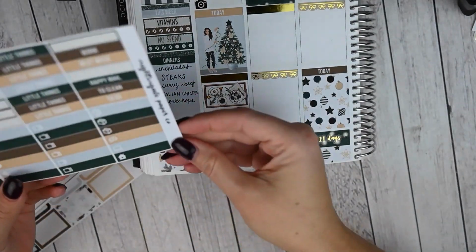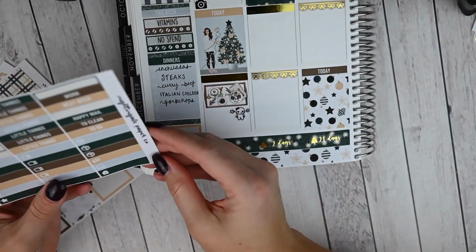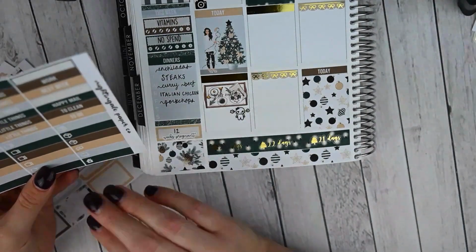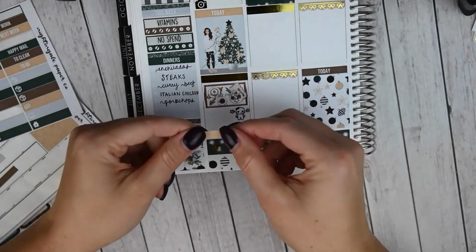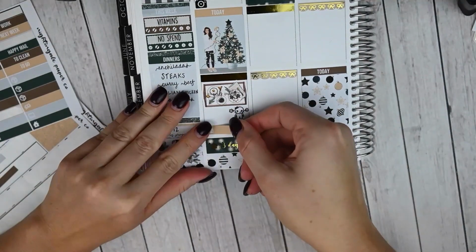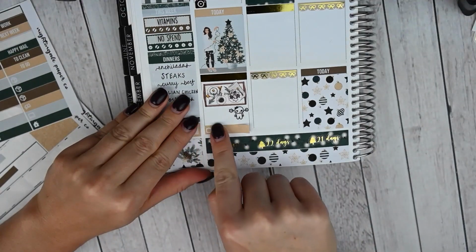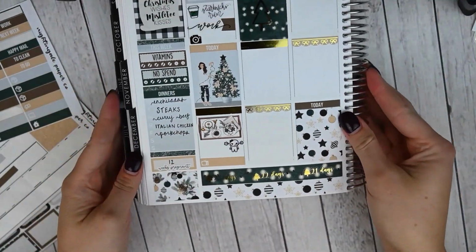So now, once I got home, I watched some Gilmore Girls. So I'm going to do a little thing. I think I'm going to do this color here. So that is for watching Gilmore Girls. Perfect. All right, so that is it for Monday.